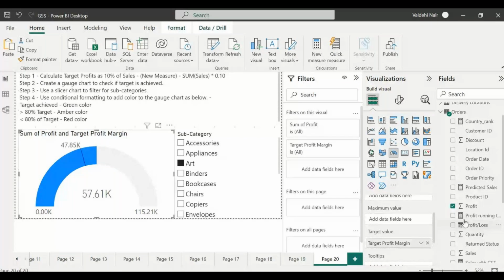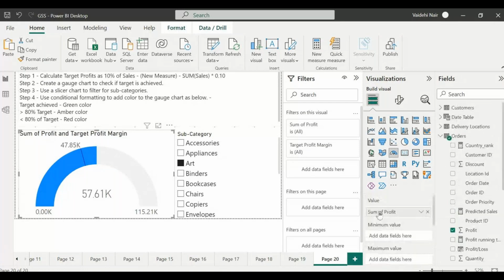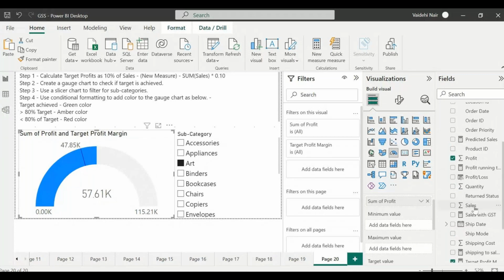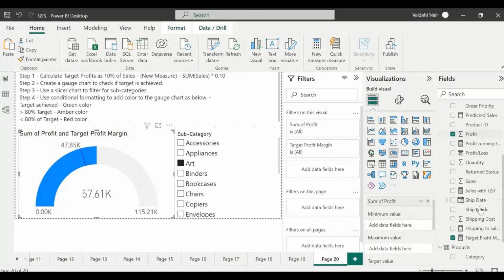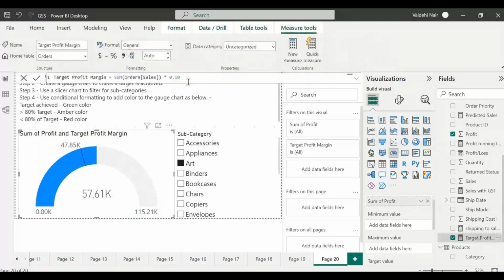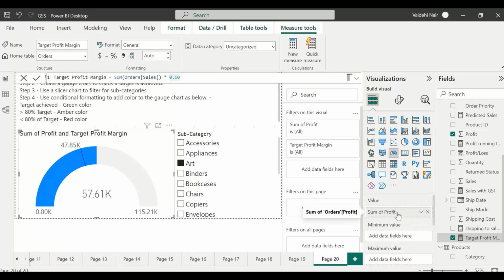In your value, you have sum of profit, right? Just cross check your formula. Is it like this? In value, I just have to give the profit, sum of profit. Yeah, it's okay. It's done now. Thank you.